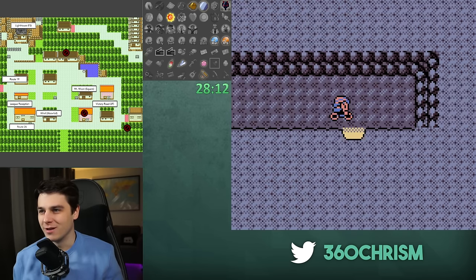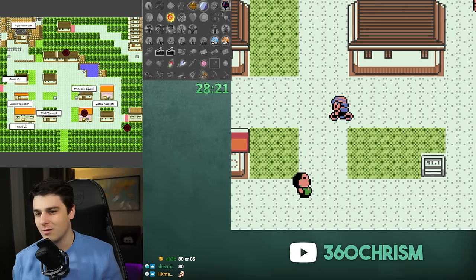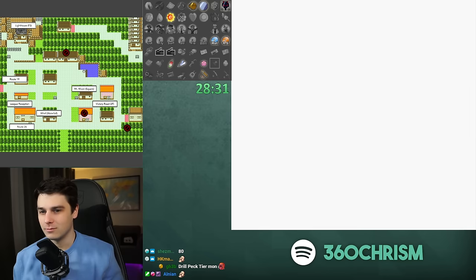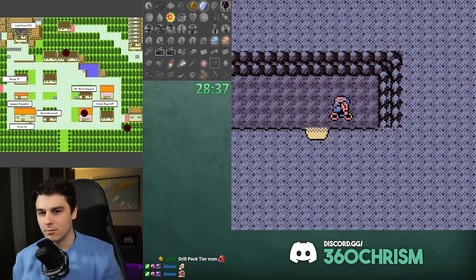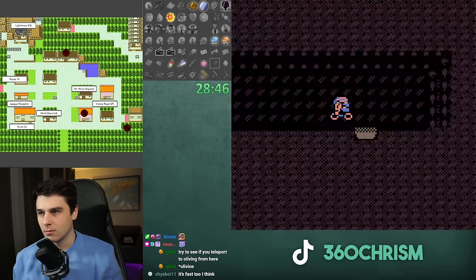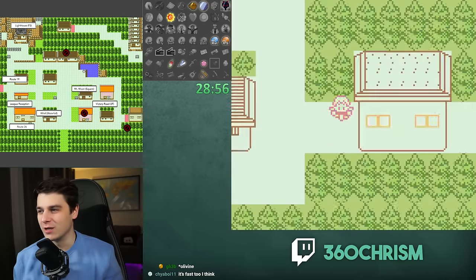We gotta do it. Alright, I'm leaving. It has the move. It's 80 attack. I've changed my mind. I'm going back. No, we have to run Pidgeot. It has Drill Peck.